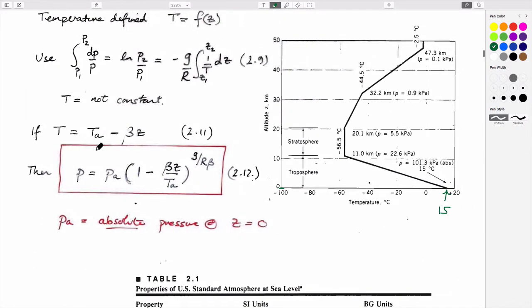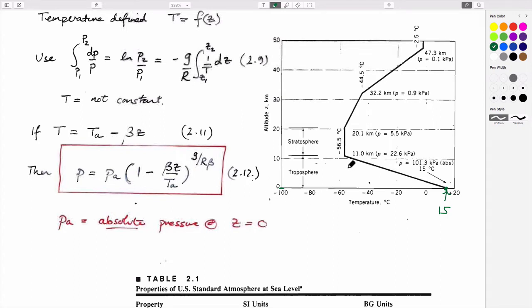And this is the expression that defines this, if you treat this as a variable. This is the temperature in terms of absolute temperature at the reference location, which is here, which is 15 degrees centigrade. The rate of change of temperature as you go up in the atmosphere is given by this term beta. So we need a value of beta to do that.